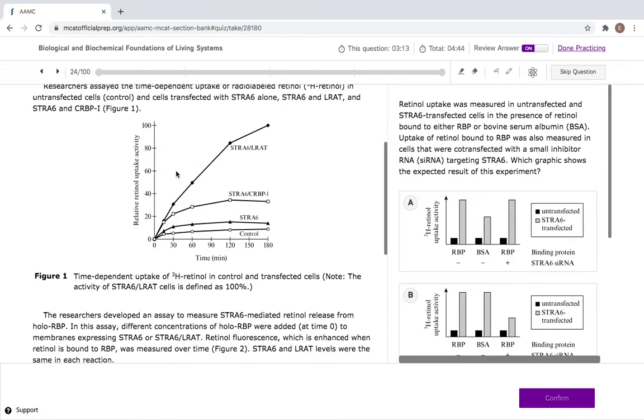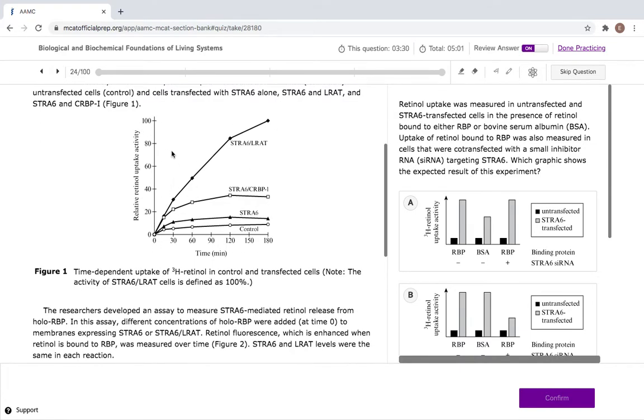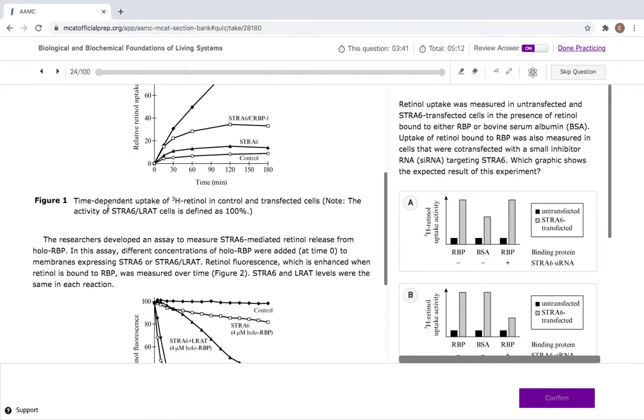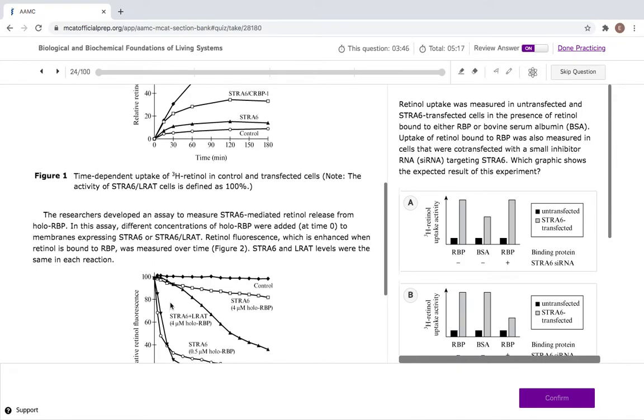Okay, so for the figures, as I'm reading the passage, I don't look at the information inside the figure. A lot of times the questions they give you can be a pseudo-discrete question that has nothing to do with this figure. And you can be wasting your time reading the figure, trying to understand and interpret it, while a question could ask you nothing about this. So only look at the information in the figure when the question asks for it. But you do look at the label of the figure just to get an idea of the experiment and what's going on in this passage.